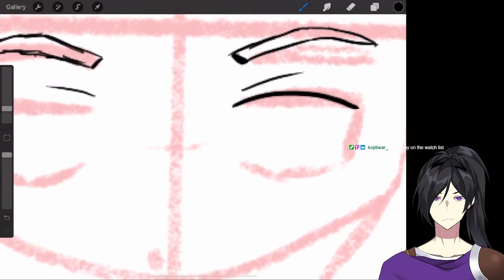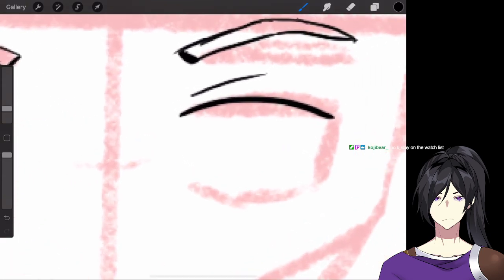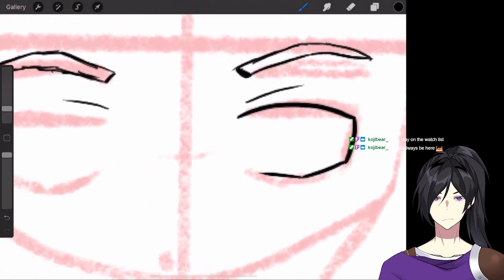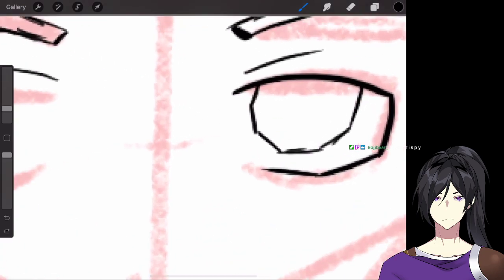Ah, yes, finally a good line. Ooh, I finally got a good eye shape. I'm gonna copy that. Kinda like that effect.